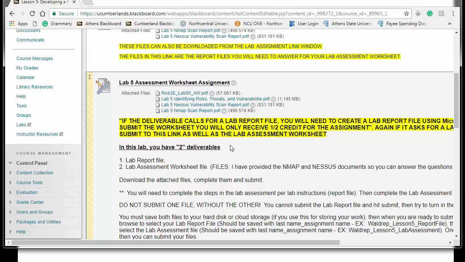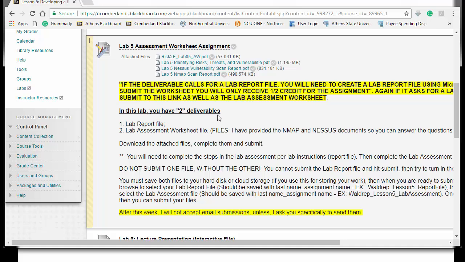Going forward from this week on, if you only submit the assessment file, you'll only get 50 points out of 100. So basically, in this lab, you have two deliverables. One is the lab report. And so you follow the instructions on the lab, what it tells you to create and what information it wants, and you'll create a Word document for that.